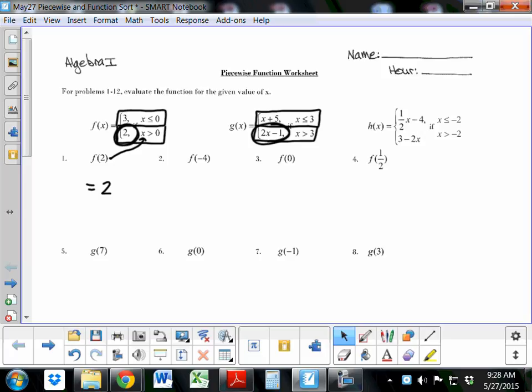So if I do that, I'm going to actually have to plug in this time, though. I'm supposed to do 2x minus 1. I'm just bouncing down to try a couple of them. So I'm supposed to plug in 7 for x and simplify. And Hannah says the answer is 13.